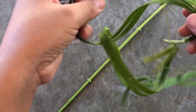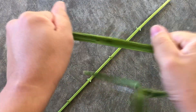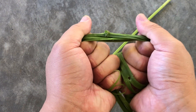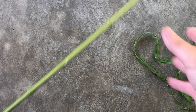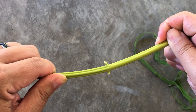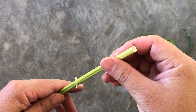A quick look at the fiber shows just how strong and flexible it is, as there is no way for me to pull it apart by hand. The core on the other hand can easily be broken into smaller pieces, and is great for a number of applications once dried.